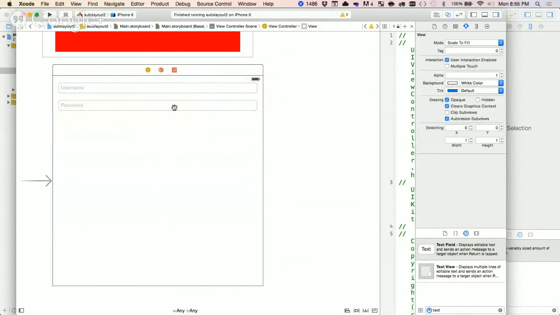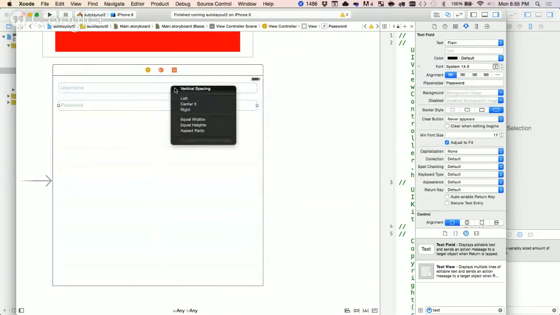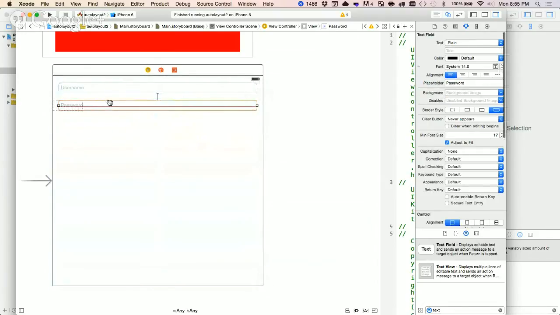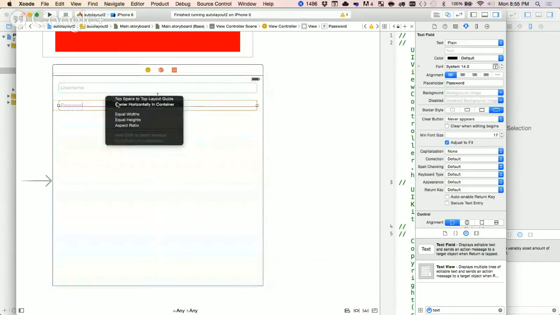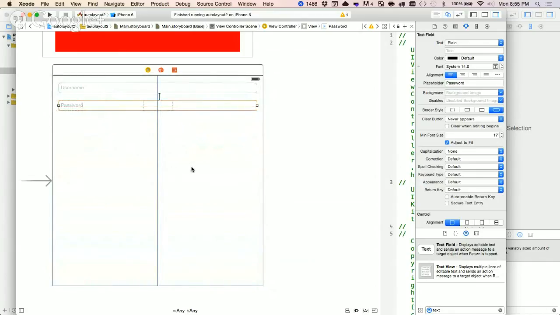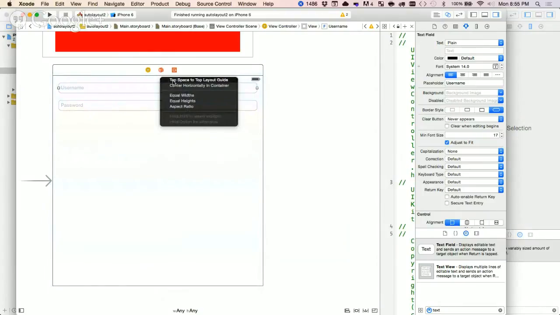Yep. The first step we did, move that up, top space, top layout guide. So let me go through all this again. So the first one, I dragged the first text field to the top, and I did top space, top layout guide.